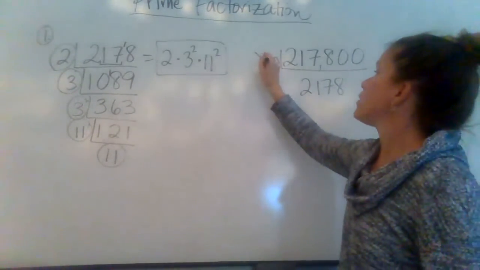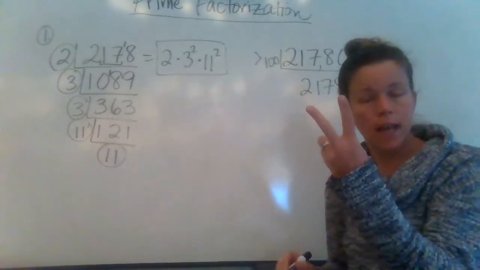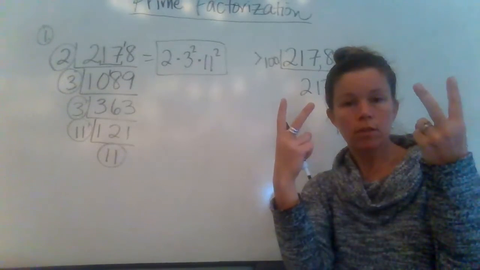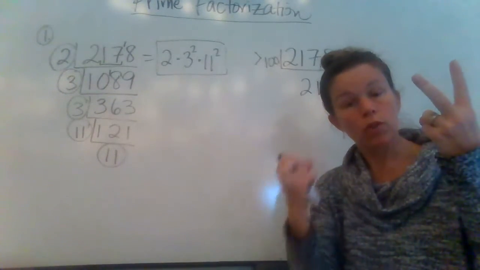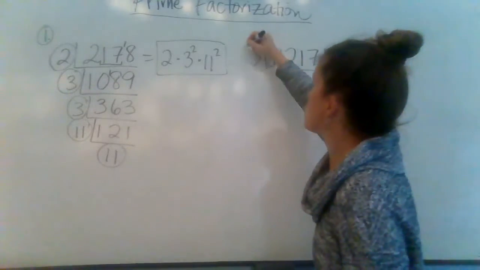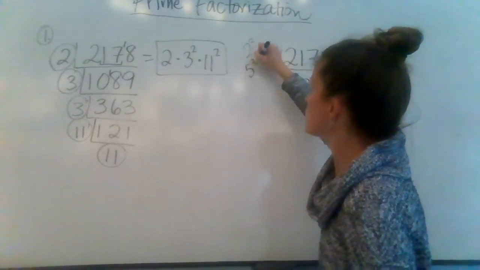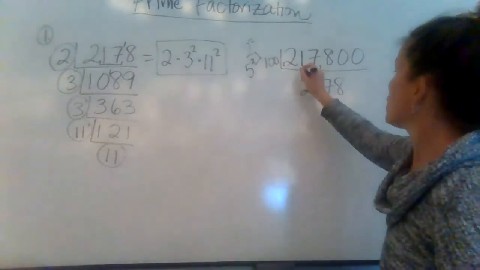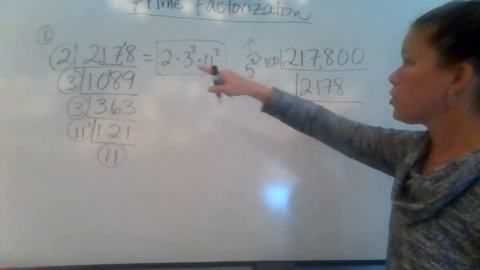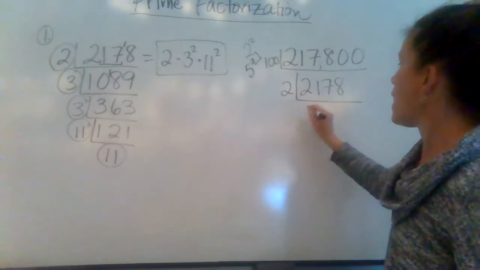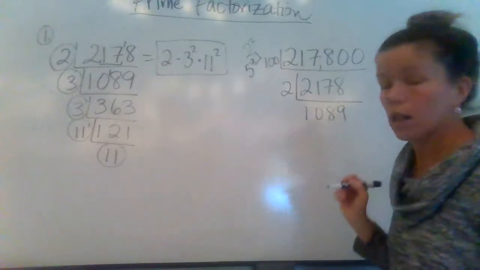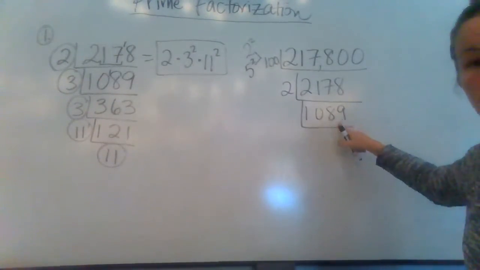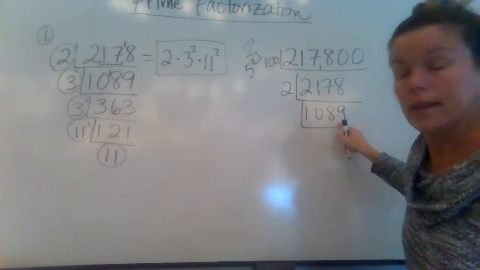Well, 100 I know is 10 times 10, or 2 times 5 times 2 times 5, or I can do 2 times 2 times 5 times 5, right? So this is 2 squared times 5 squared, and I start to notice that and do that mentally. All right, let's see. I could do my 2 over there. It's still even. So what did we have? We had 1, 0, 8, 9, if I followed that through. Then I look at this, and I could divide this by 3, but I can also notice that it's divisible by 9. So what if I do that?